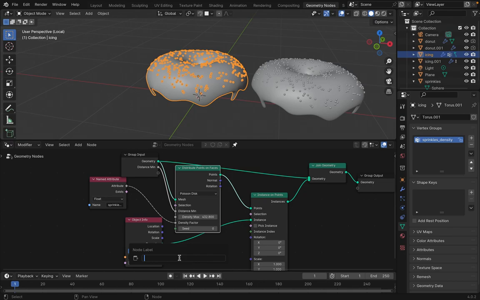So we rename it to sprinkles density. Okay, maybe like this. Maybe we'll leave it like this.